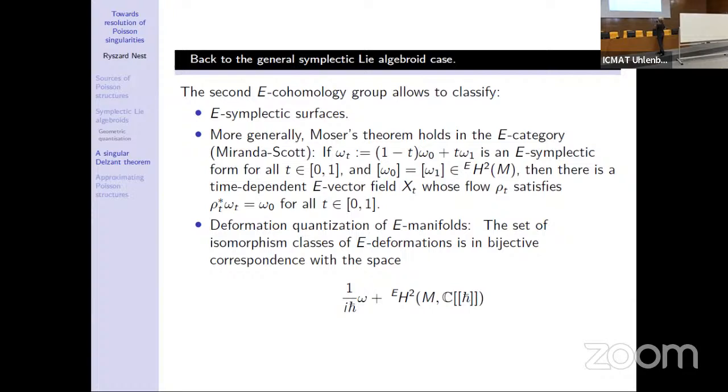So let's just think about that. So you can use it. So they have this cohomology. It can classify surfaces. Well, the Moser theorem holds, so actually all the standard theorems that you know about symplectic structures hold for these symplectic forms. It requires a bit of work, but it's not very difficult. Also, deformation quantization of these symplectic structures is essentially the same as for symplectic structures.